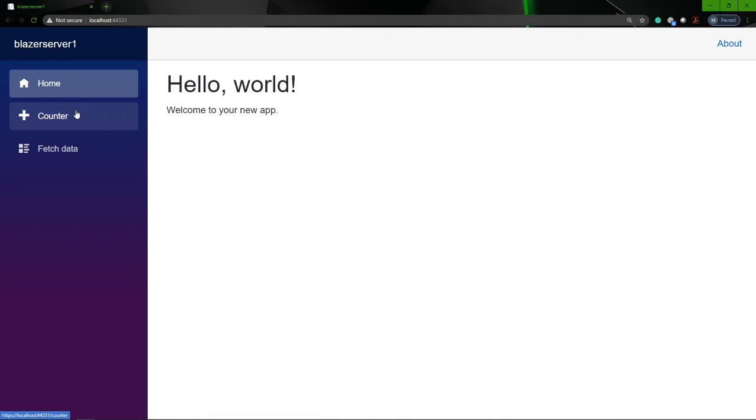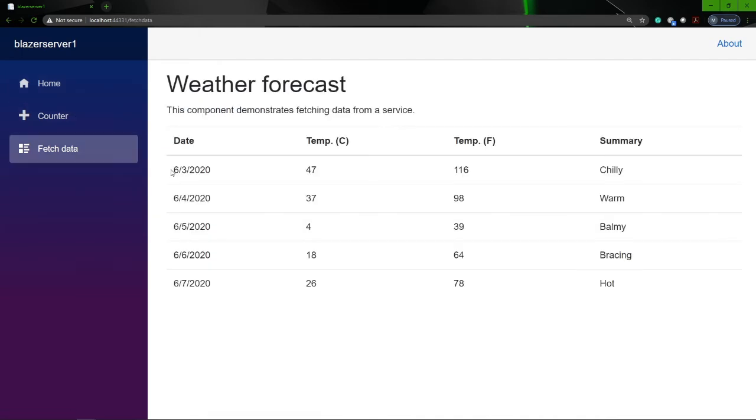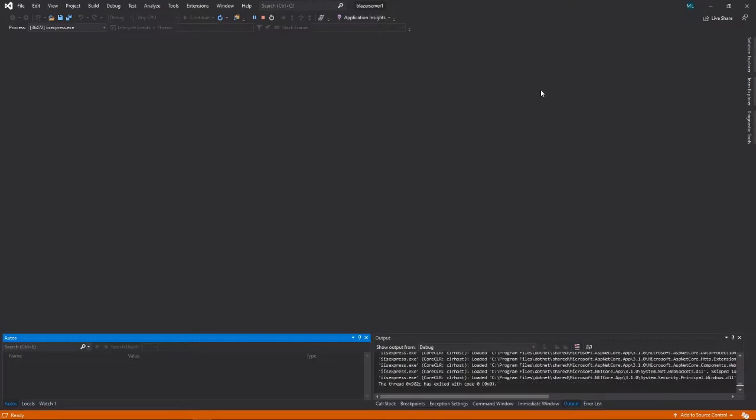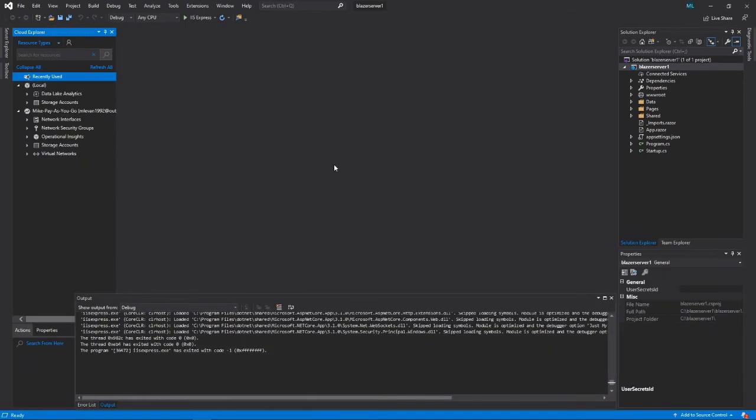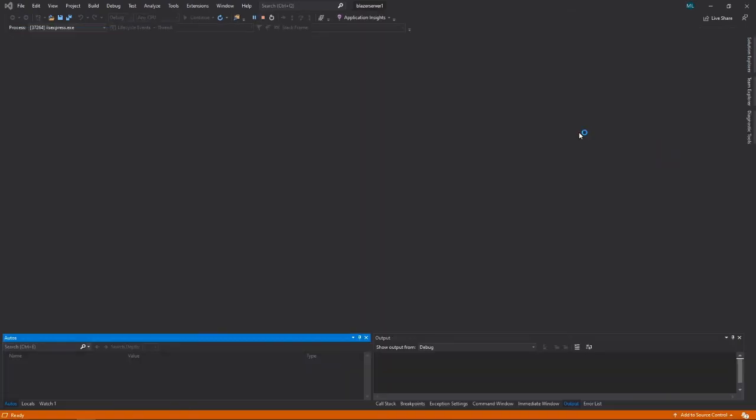So they have a few built-in little cool mechanisms, like a click me. It's a method in the code. There's also a fetch data and stuff for the temperature, which is really cool. We can go ahead and minimize this, stop the program from running, and then look at the program itself.